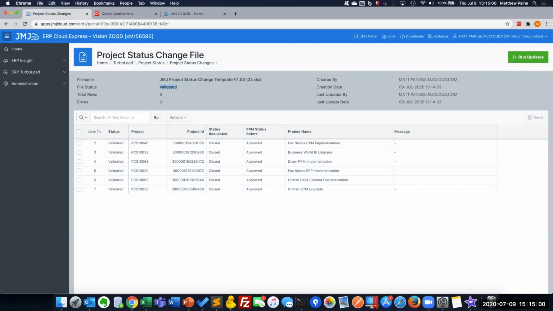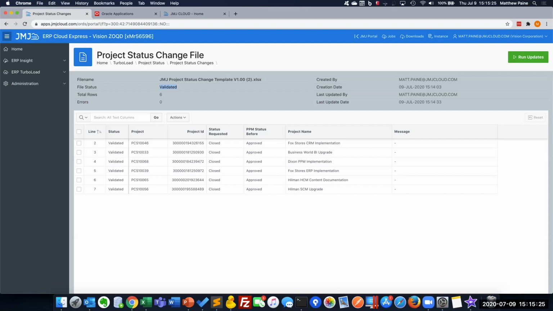You can see it's added some extra information to the page. So it's worked out the project ID, useful. It'll need that in the next step of the update. It has worked out the status beforehand. So it didn't have in the spreadsheet the fact that it was approved, but Cloud Express now knows that. And just for a second check visually, you can see the project name. So here we are, 1, 2, 3, 4, 5, 6 of those come through.